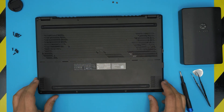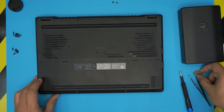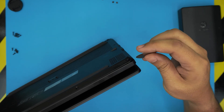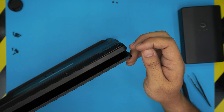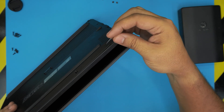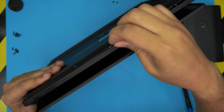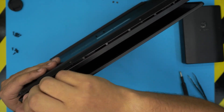Remember the c-lock screw won't come out, so just loosen it and leave it. That screw actually creates a small opening gap, which we can take advantage of. Put the opening tool into that gap and twist it slowly, working your way to the other corner gently — all you want to hear are those small clicks.